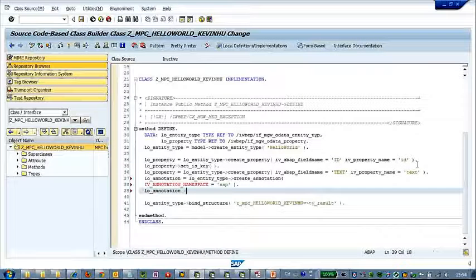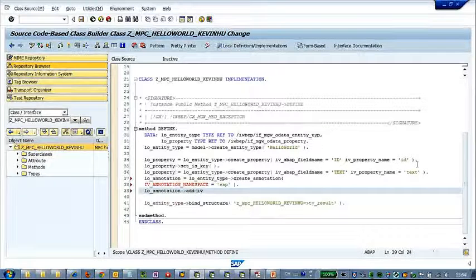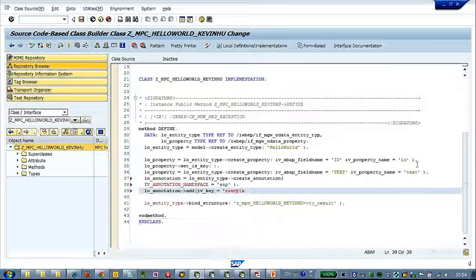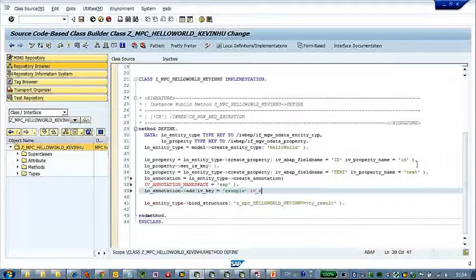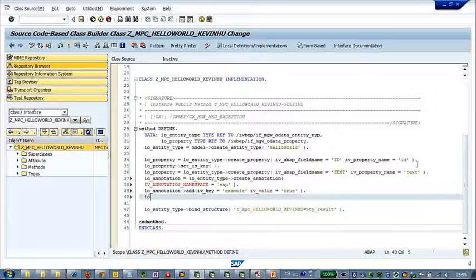Say the annotation namespace is SAP, and I can add an annotation. Key example, and the value is true. It's a pretty simple annotation.